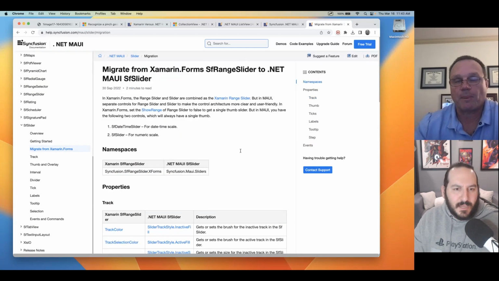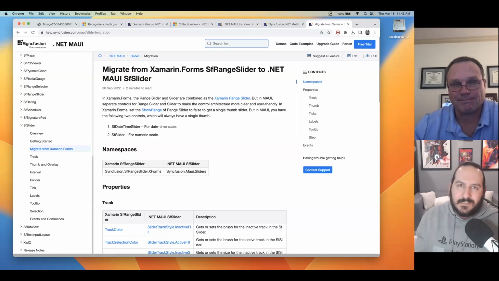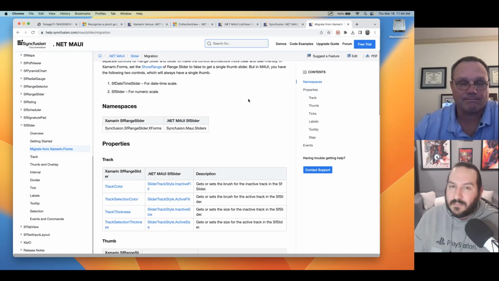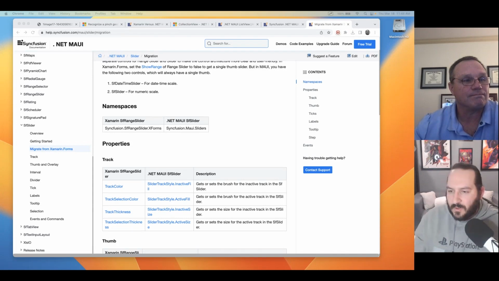I know there's a Xamarin upgrade assistant that Microsoft has put out. It basically looks through your existing Xamarin Forms application and suggests what the namespace changes are going to be, very similar to what Chad is showing right now on the screen. But I think it's a command line utility. It may be built into Visual Studio. I'm not 100% sure, but there is an upgrade assistant there as well.